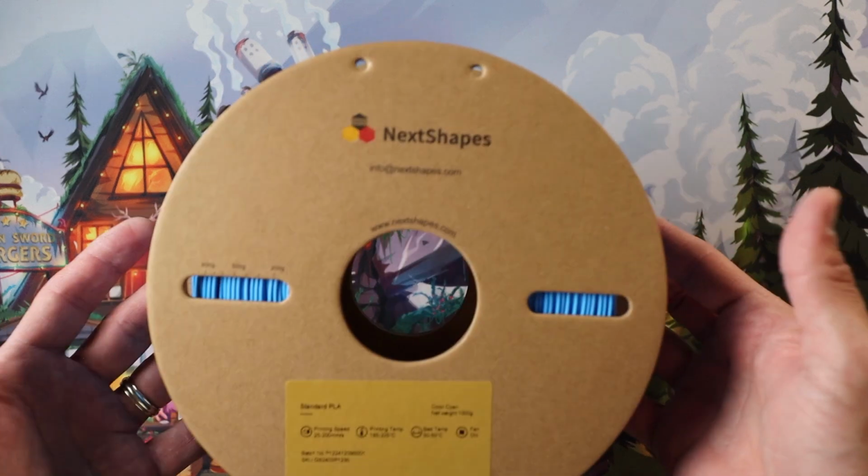I am always on the hunt for new types of filament for my 3D printer, and NextShapes sent over this roll of their standard PLA for the creation of this video, and so that I can show you more about it. All right, now let's get a quick look at this filament from NextShapes.